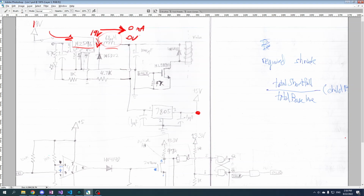But as the current, as this thing kind of spins up, you're going to see more and more volts here. It's going to climb to 1 volt, 2 volts. It's going to climb to 7 volts. And if you keep letting it go, it'll climb to 8 volts, 10 volts, 15 volts. But remember, this node here is our output. We want to keep it at about 7 volts.